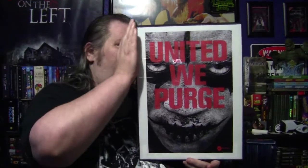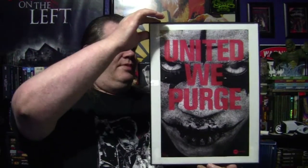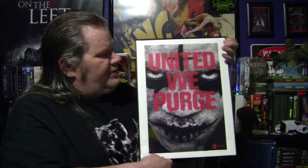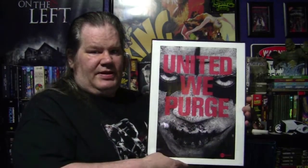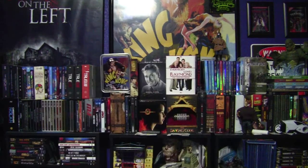I just wanted to show you that — how cool is that? These frames from Walmart, they're the Mainstays brand. You just pull back the sides and the front glass pops out. I like the way these work a little bit better. With that, I am the 13th Wolfman — on the prowl.